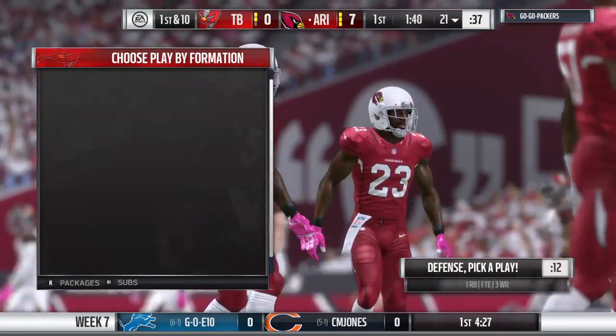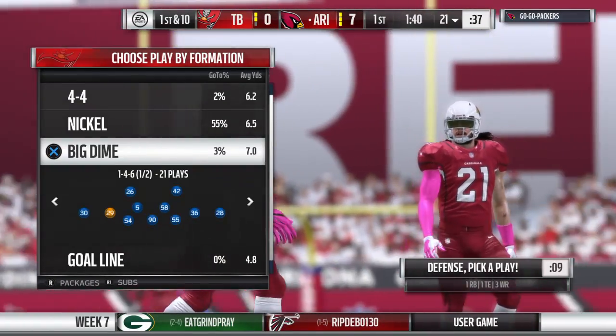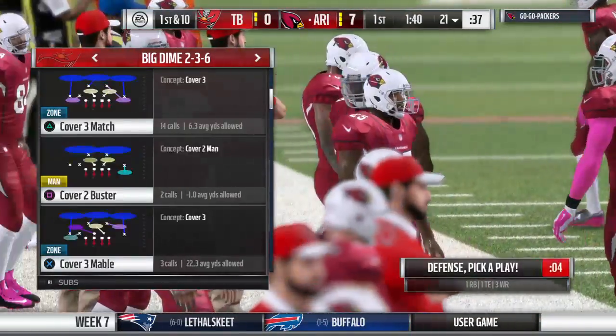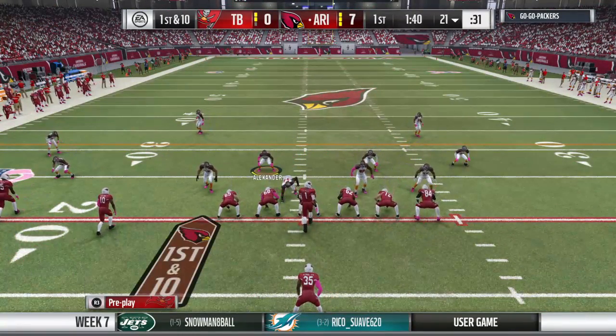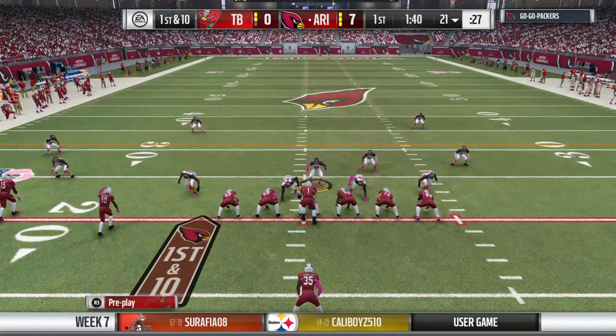Here's the Arizona offense now as they get set to take over. And that last drive, a long drive, but not just that. They had a great air attack going. Did they stick with that? I would think that they would, because if they were confident enough to do it on the last drive, starting backed up in their own territory, why would you change anything? They've got to be confident about what they're presenting and continue to do so.